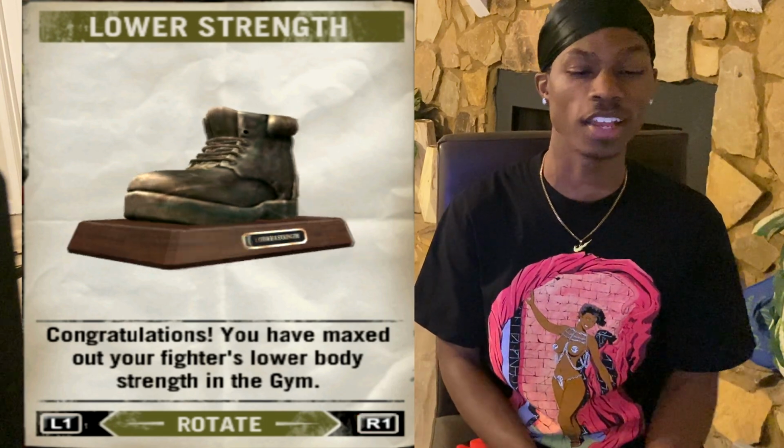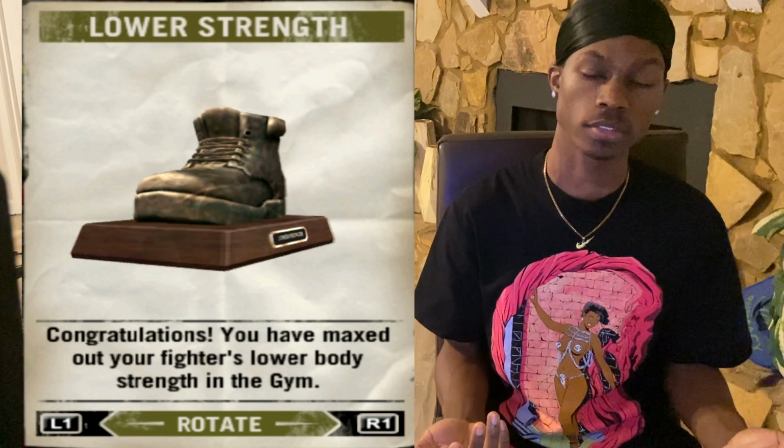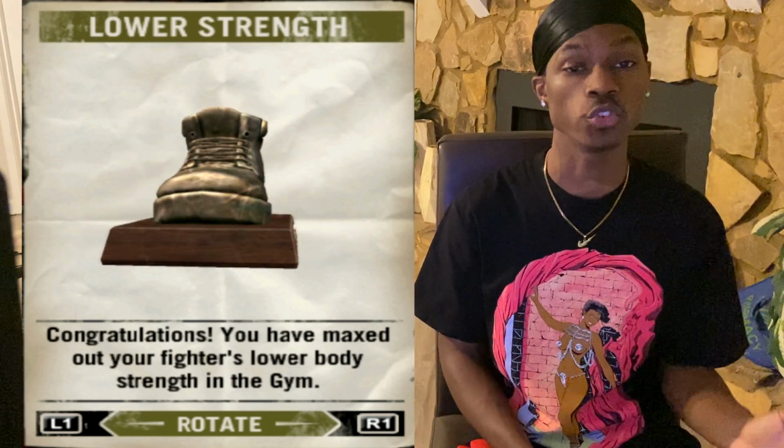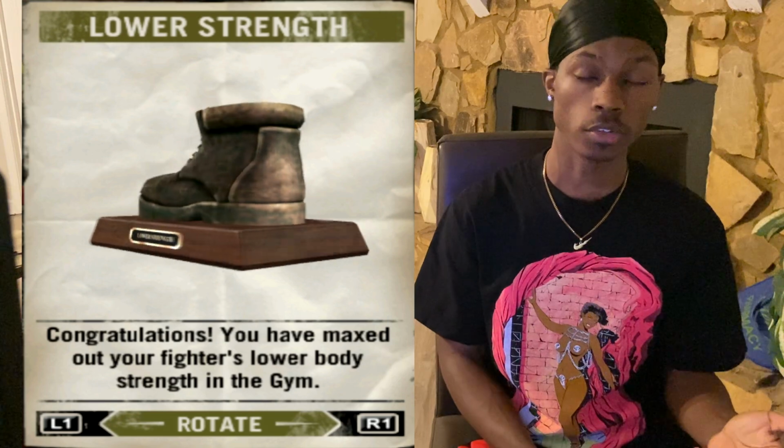Moving on though. Next up is the lower strength, and the description states, congratulations, you have maxed out your fighter's lower body strength in the gym. This one's pretty self-explanatory. All you have to do is get your fighter's lower body stat to 100% in the gym, and you will have this trophy. Nothing else to worry about.